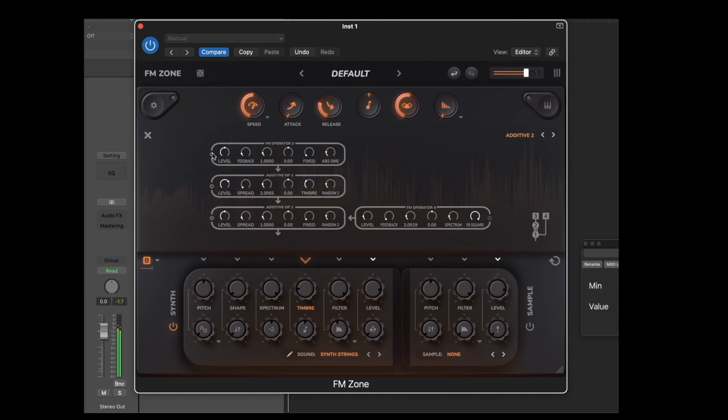Let's see what we've got up here. Oh, lovely. Oh, it's an additive operator, which is why it sounds so strange. It's like a load of sine waves that can all be FM'd individually. I'm pretty sure what's happening. There we go. Okay, that's the timbre. This is attached to the volume here, so this will be affecting how much this second additive operator is FMing the first additive operator, OP1.